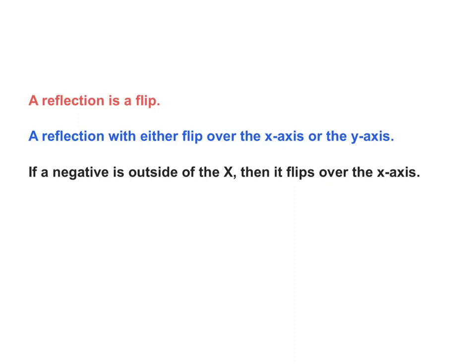When there's a reflection, you're looking for a negative sign. That negative sign in front of a parent function indicates to you there's a flip. When you worked in your homework yesterday on the last absolute value function, that the v went upside down, if you looked back at that problem, you'd notice that there was a negative number out in front of the absolute value sign. Okay? So that's why it flipped over the x.